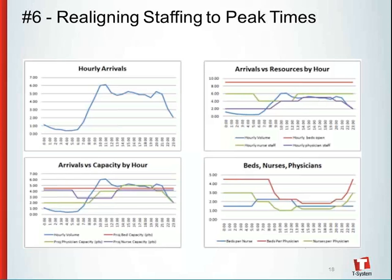What I find is it doesn't matter if you're a small site that sees 5,000 patients a year through your ED or you're a big site seeing 70,000 patients, it's all relative. Five patients behind the eight ball in a small site could crush your day versus 15 in a large site. So really having that just-in-time information to be able to say where are we really at, and taking that information and trending it so that you can really have a better staffing plan. Every single one of my sites has readjusted their staffing plan when they start really looking at their peak times.